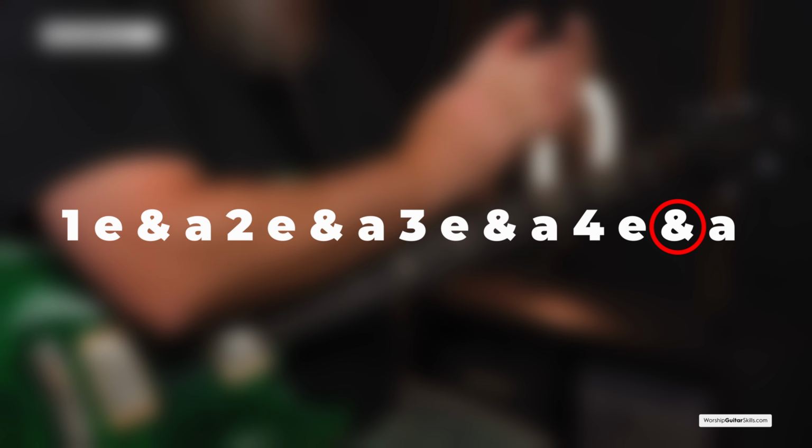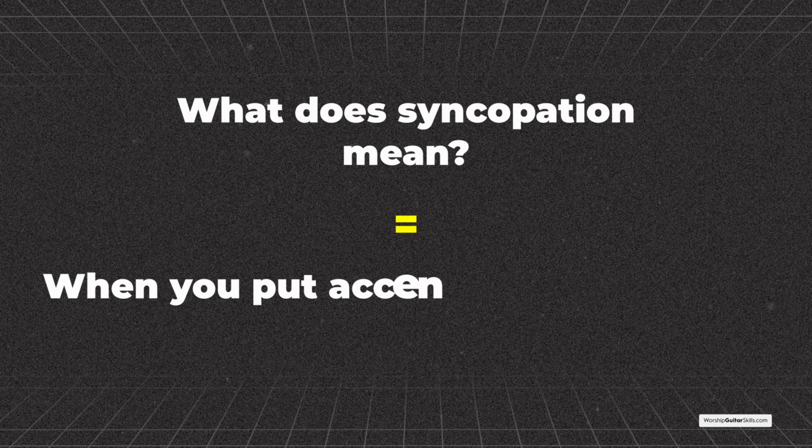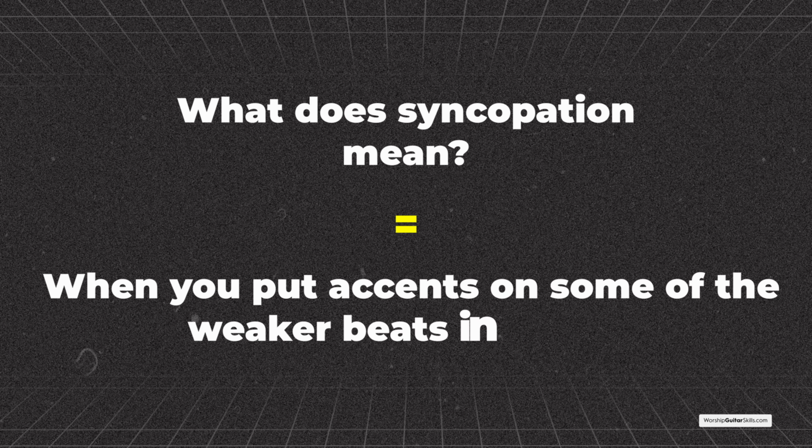So that's a syncopated line that's going to really stand out and work well within the rest of the groove. What does syncopation mean? Well, in short, it's when you put accents on some of the weaker beats in the bar. You've ever heard of people clapping on 1 and 3? That sounds terrible. But beats 1 and 3, those are some of your two strongest beats within the bar. But if you clap on 2 and 4, which is where the snare drum hits happen with a typical rock drum groove, it starts to feel a lot better.